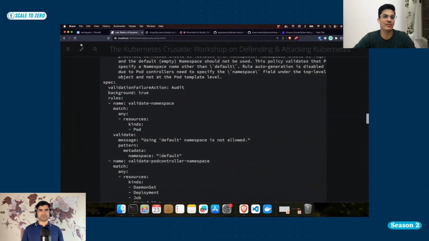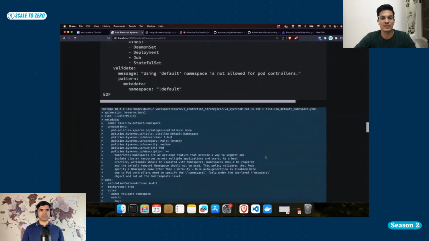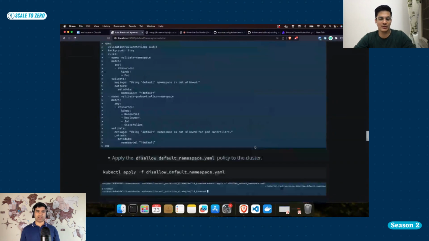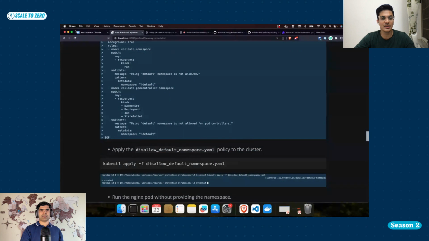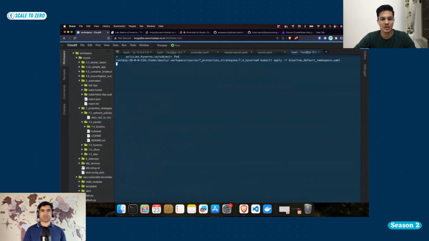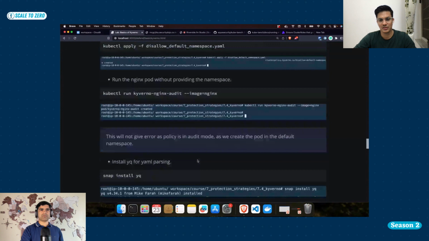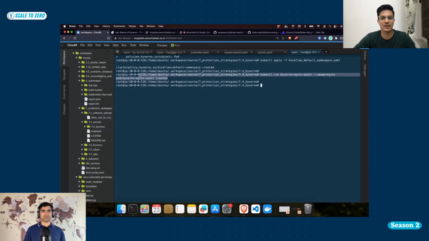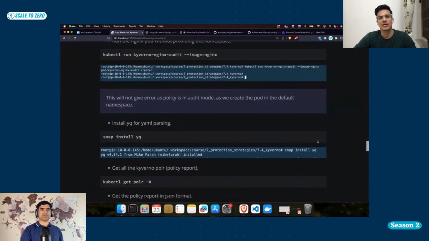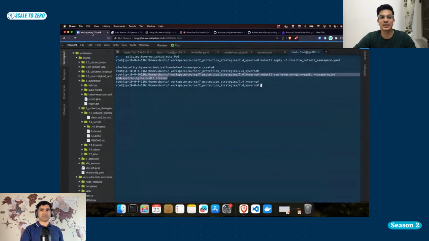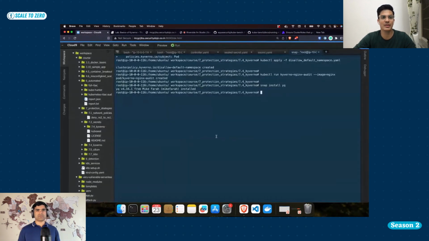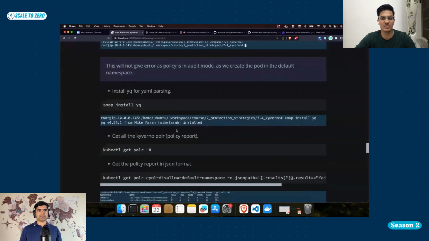So if I try to deploy via these methods, it will block if there is no namespace, then it will fail. Sorry, it will show a warning. It will not even show me the warning. Let me just show. I'll first apply this one and then I'll create the pod. So it is applied and now I'll create a pod. You'll see it has created, it won't show us anything. But when I see the logs, I am installing the YQ, which is for the YAML, and I'll quickly check the name of the policy and all.